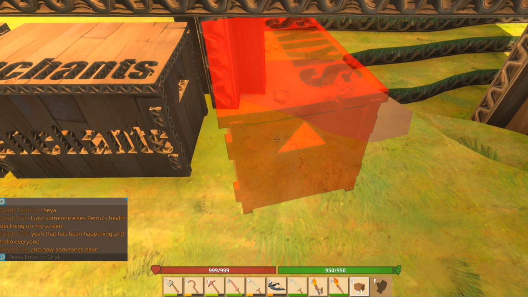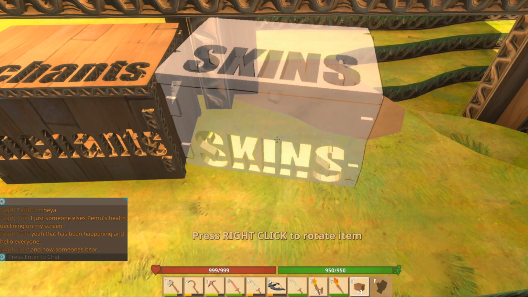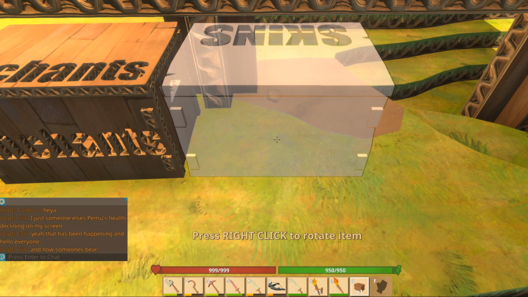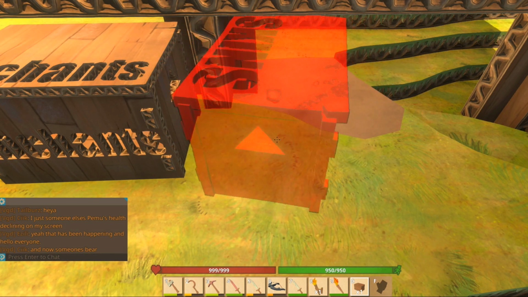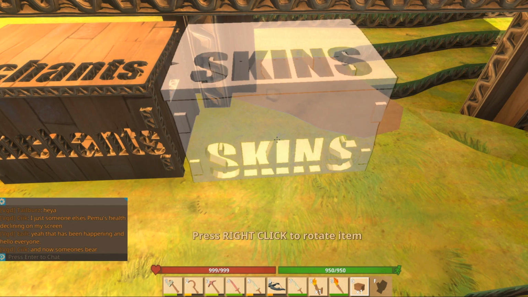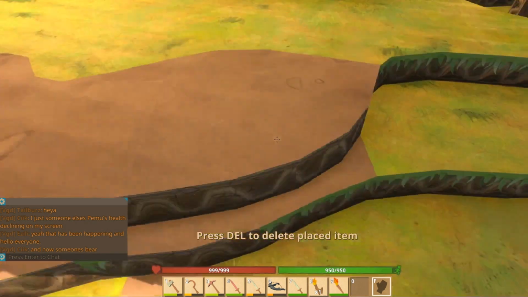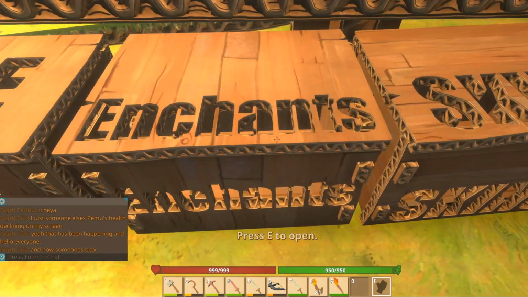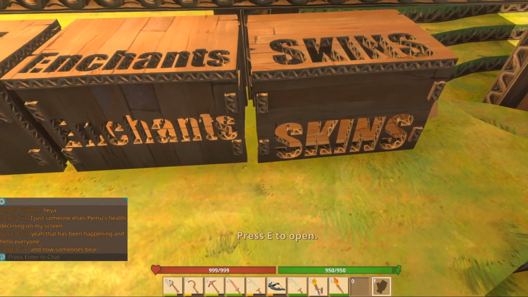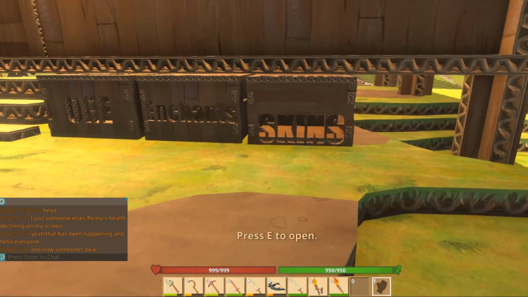Whoop! I rotated way too much. Oh no. I wonder if shift or control. Okay, or alt. No. It rotates the same direction all the time. Oh well, we'll place it right there. So now I have clearly marked things. Yeah, I think I'm going to stick with this bottom. I think the bottom here looks so much better. I don't know. We'll see.